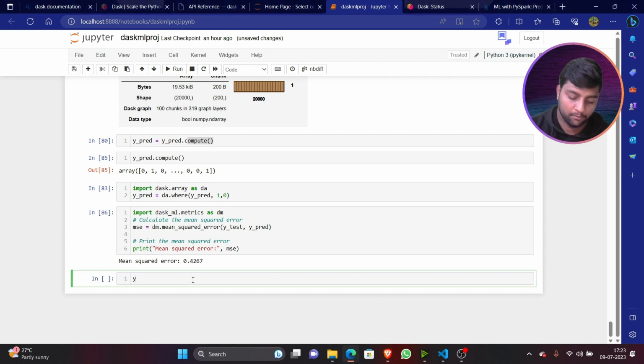So ypred1 is equal to, inside this I'll do clf.predict, x_new.